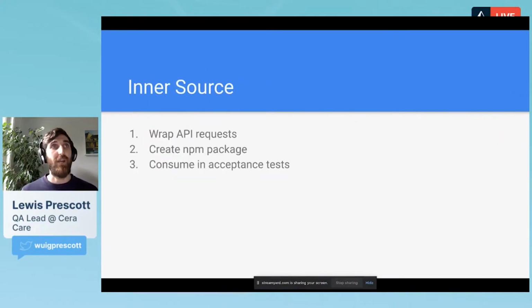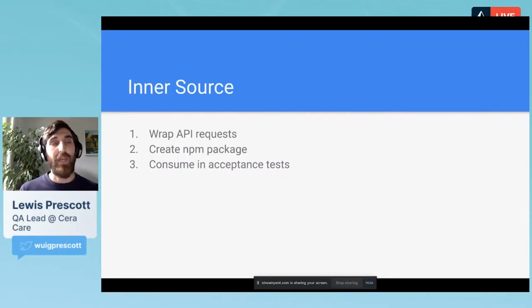So I created an NPM package. That allowed us to share that wrapper with all of the teams that relied on the core events team. That meant we could consume it within our acceptance tests, and we could easily go about our testing. This is kind of coined inner source.